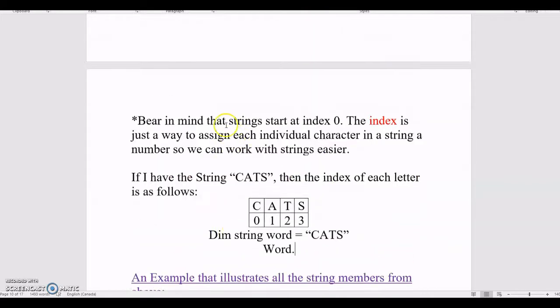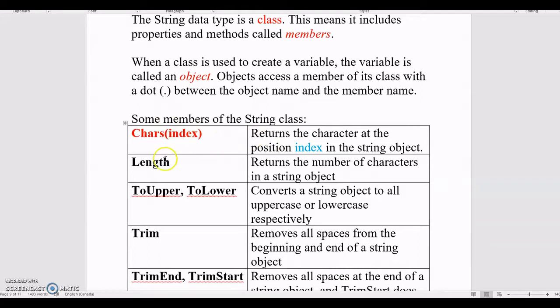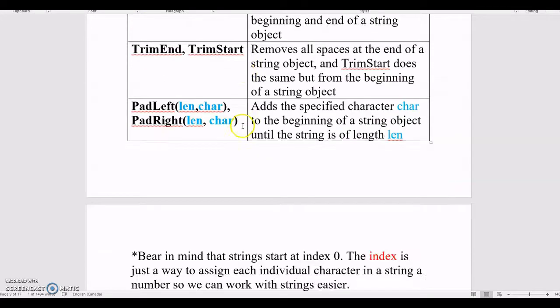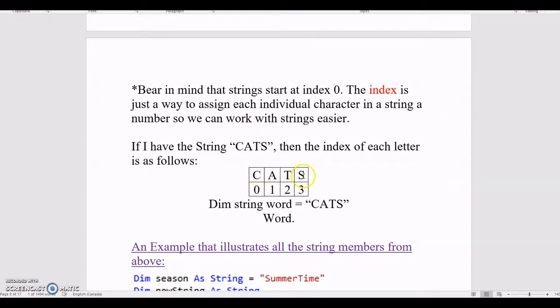All right, so that's one we're going to use frequently. Length is another one that we're going to use a lot. This returns the number of characters in a string object, and I'm just going to point out it's an integer. That's super important, so maybe add that. If I want to know how long my string is, like how many characters are in it, I could say word.length. All right, so in the case of cats, how long is it?